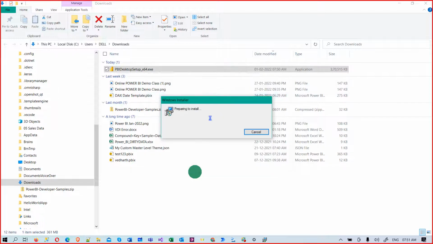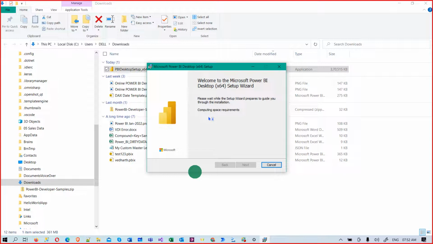Now it's moved to the next step. I'm overriding my installation, that's all. Nothing will happen if it's already installed. You need to wait till the next button enables. It is working on it. Compute space requirements, computing. Still working.